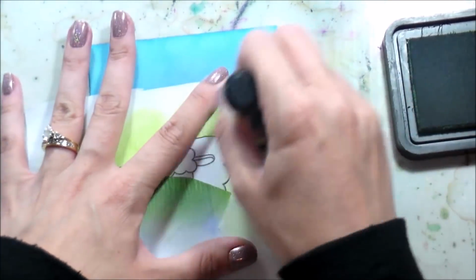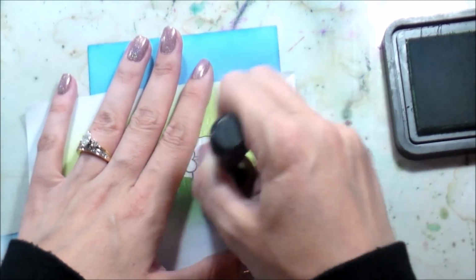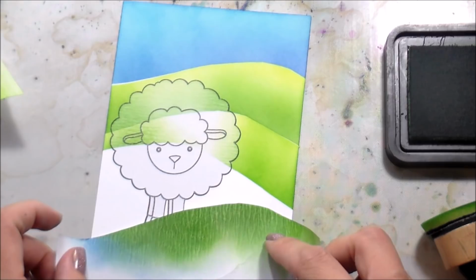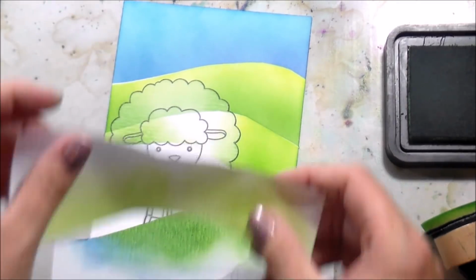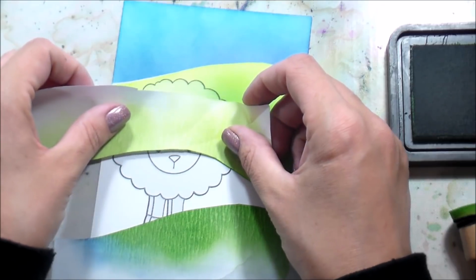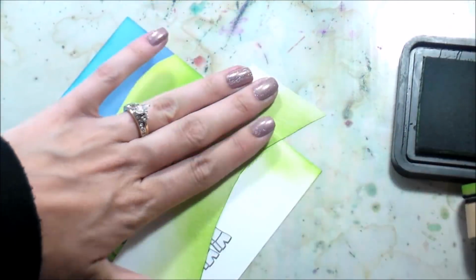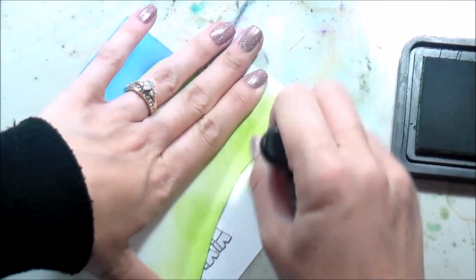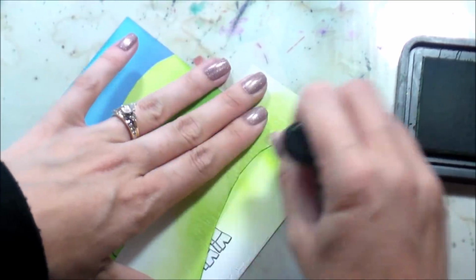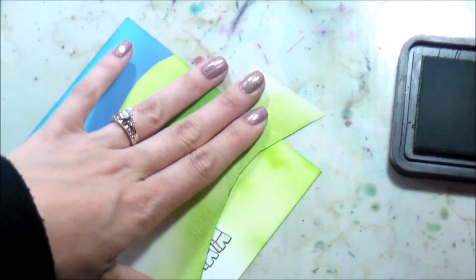I am doing fine. Here I had to come up with a makeshift, because I didn't leave the masking paper big enough. And so I wanted to make it a little bit longer on the right-hand side, so I just used another scrap piece of masking tape, and that worked fine for me. And then the last one, I'm doing the same thing. I'm still going to add shading up from the bottom just so it has some continuity.